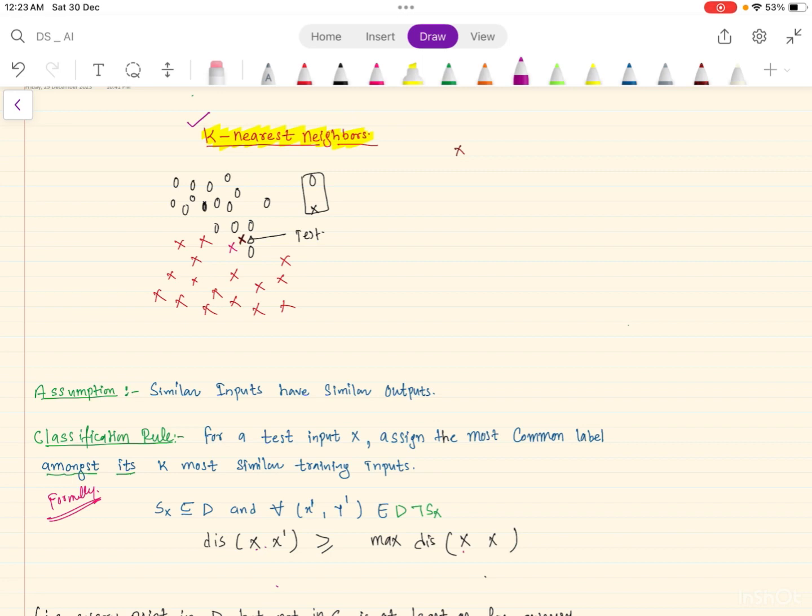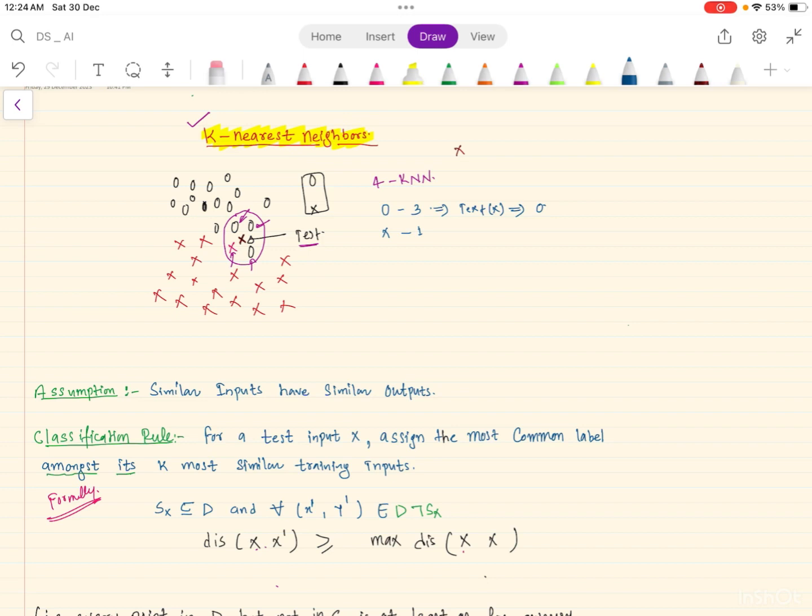It takes the k nearest neighbors. In this case we can take maybe 4 nearest neighbors. So it may take 1 nearest neighbor, 2, 3, 4 nearest neighbors. These are the points that are near to this test data, right? After taking these k nearest neighbors, we see that there are 3 zeros and 1 x, and whichever is greater, that is what we assign to our test data. So this test data is going to be classified as 0, right? This is how we can classify using k nearest neighbor.